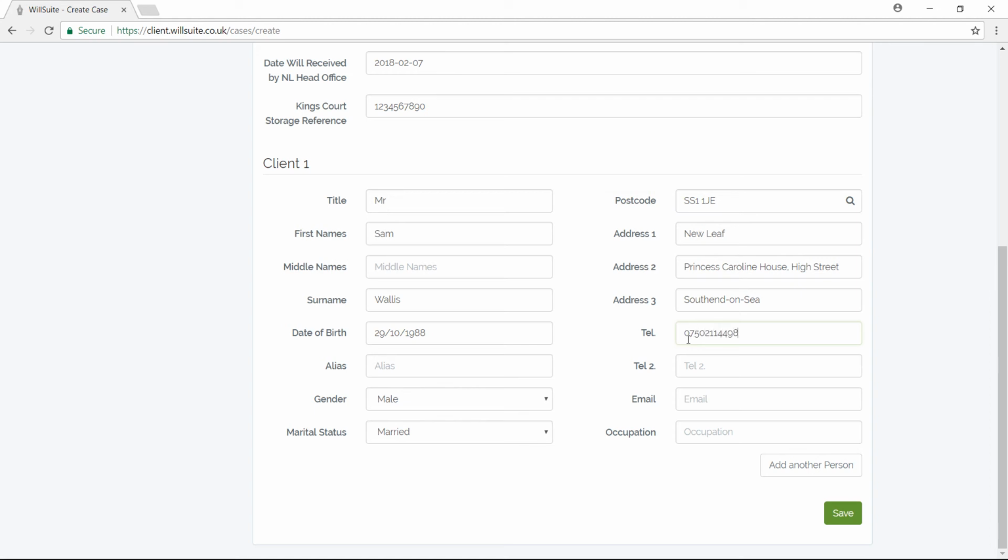I'm going to have that word changed to mobile so it's more obvious for you. But what the system can do is contact the client in a number of ways. So if we put the information in these fields, I'll show you how that is important in just a moment.